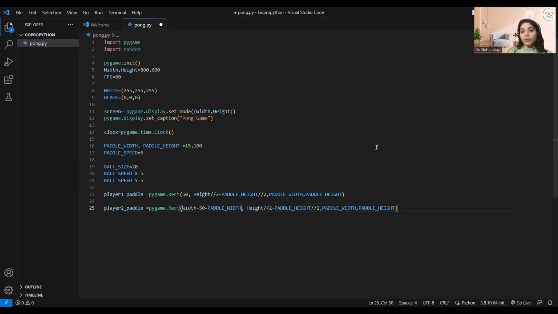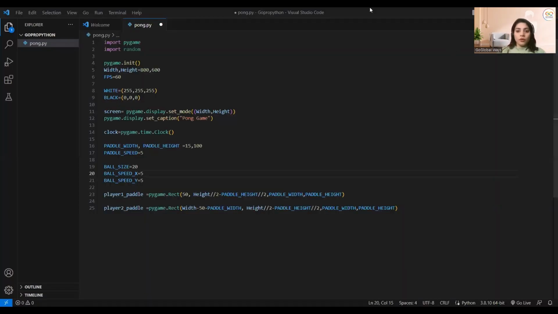Now I'll explain what is happening here. Let's understand line number 23. Player 1 pedal is the variable that I made, and here I'm calling a rectangle. For making the rectangle, there is a specific arrangement built into the Python library: left, top, width and height.